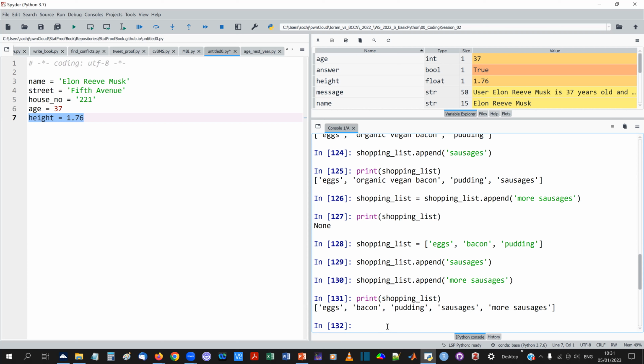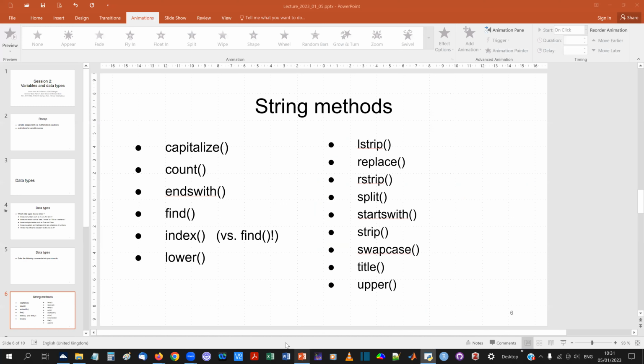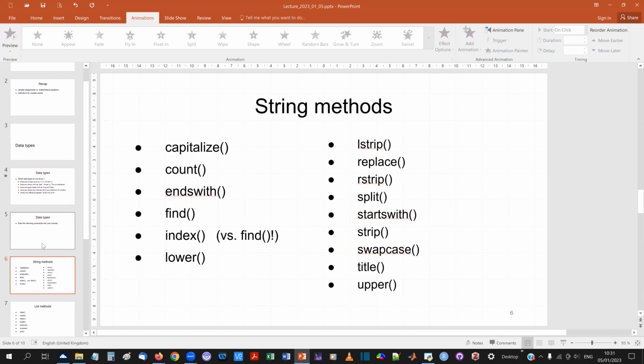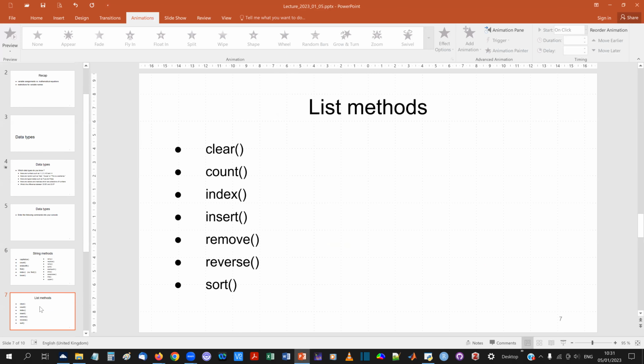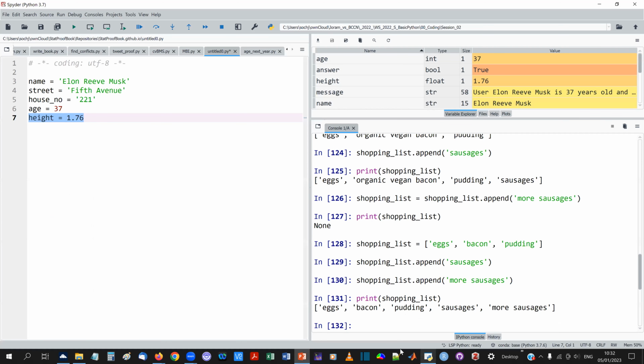Okay, so to sum up, you can understand a list as being equivalent to a tuple, so a sequence of ordered items, with the difference that lists are mutable, so their values can be changed directly without having to override them. So to conclude this section, here's a list of methods that if you want, you can again work with and play around with a bit. And this would be the end of today's session on variables and data types.